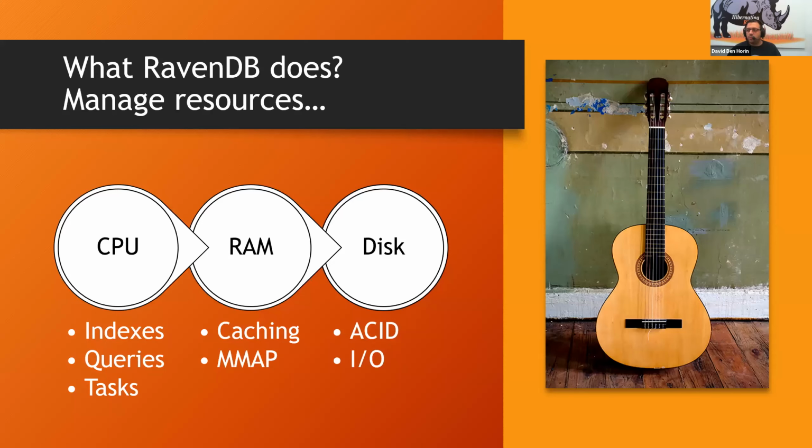And that's, again, the less work the garbage collection has to do, the better we are, because we can spend more compute cycles doing meaningful work. Finally, we need to manage the disk. And there are two aspects here that we really care about. One of them is, how do we make sure that RavenDB is transactional? That once you wrote a transaction, no matter what, that data is going to be safe and persistent. And the other side of that is that we need to manage the I/O operations. The faster we can process the I/O, the better things are.